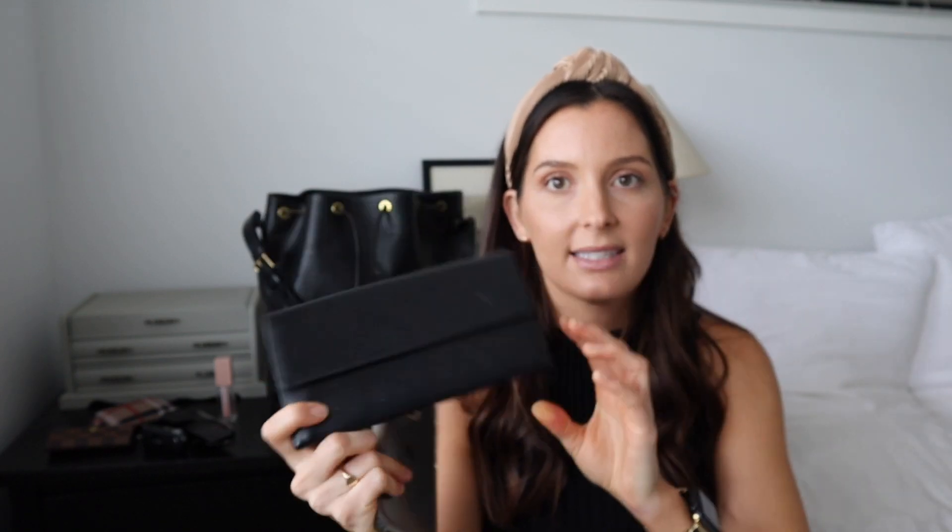Then I've just got my phone, and also my Louis Vuitton Epi leather wallet — I've been using this and loving it. It's really nice to be able to keep all your coins, and the main thing for me is receipts. Whenever I post items I've sold on Depop, I hold on to the tracking receipt until the person has received the item, so sometimes I have a number of receipts to hold on to and I've been keeping them in here — it's really handy.